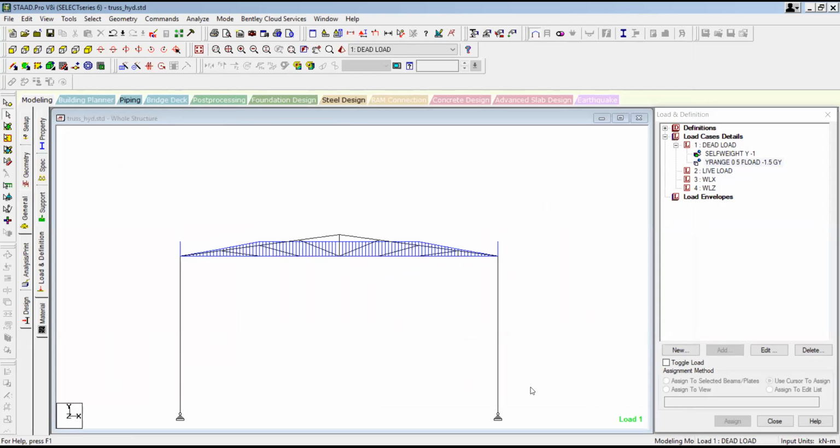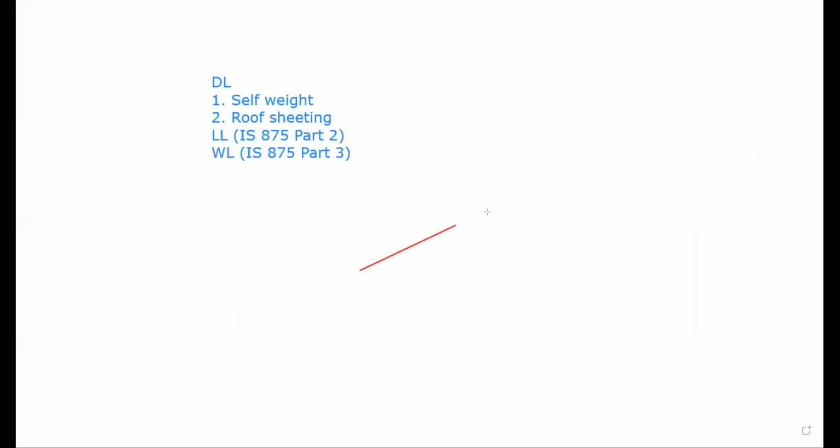If this is my roof, the load is not acting on the roof. The load is acting on this surface. Here it is getting assigned.